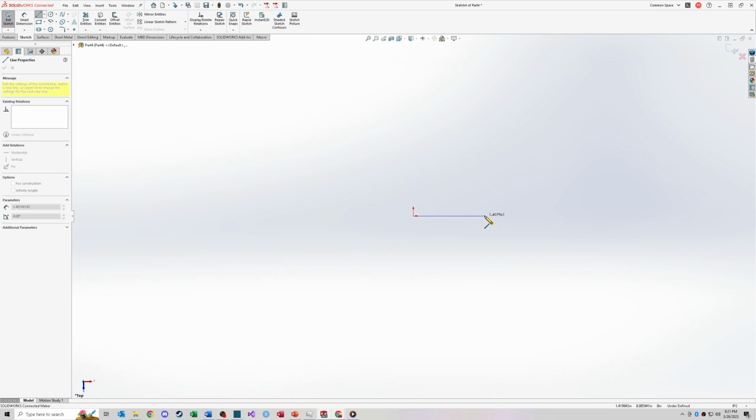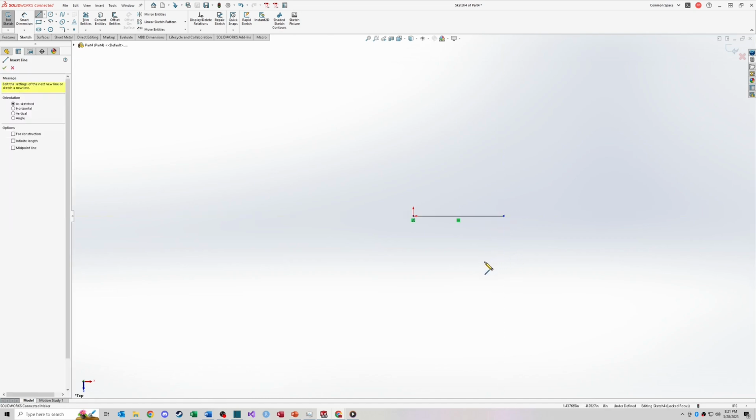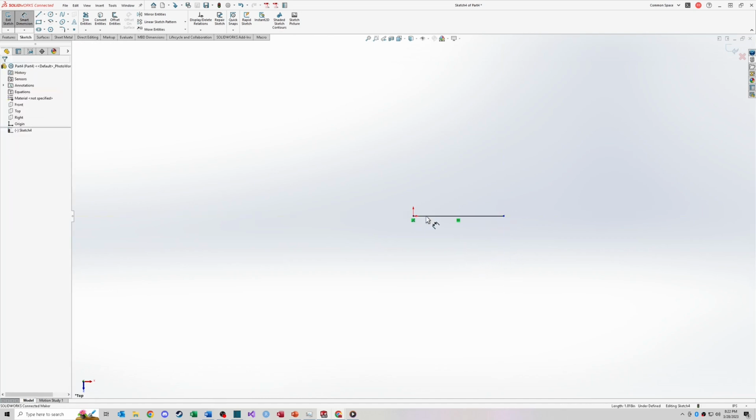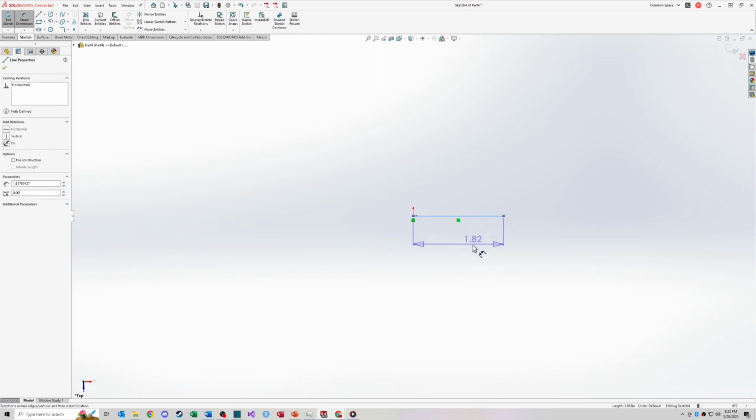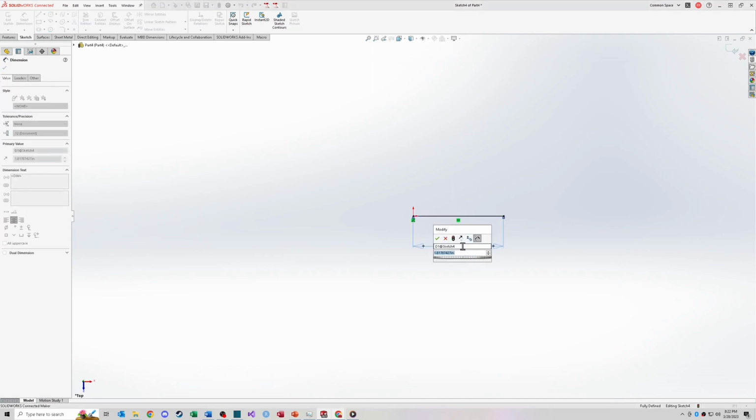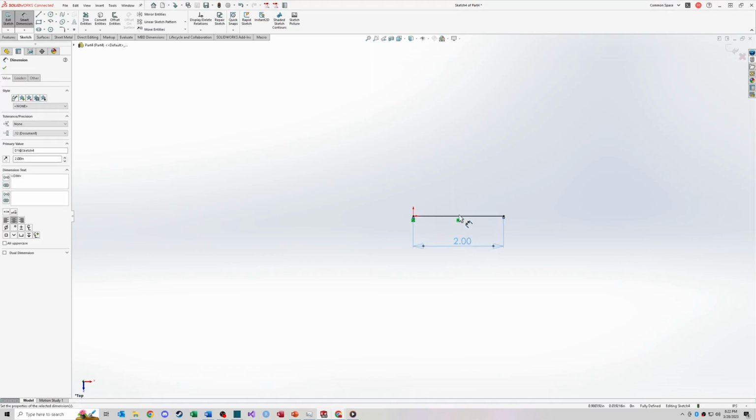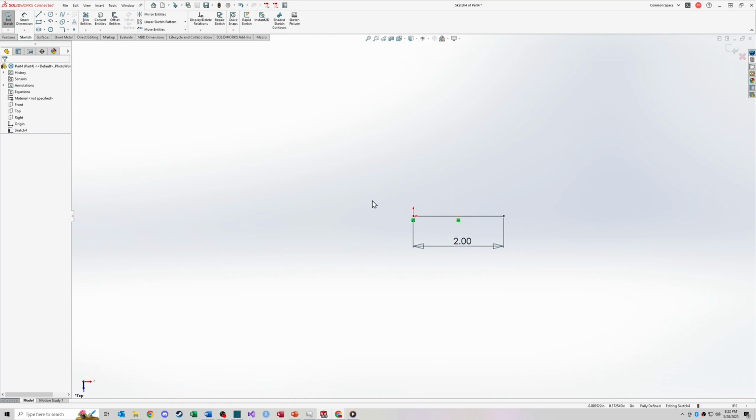So for example, if I were trying to create a horizontal line in AutoCAD, I would enter 0, 0 and then 2, 0 to create a horizontal line. But in SolidWorks, I'm just drawing a horizontal line and then I'm going to attach a 2-inch dimension to it to create that 2-inch horizontal line. So since SolidWorks is parametric by nature, you can really take advantage of that by making your sketch features relative to one another, and incorporating a lot more design intent into your sketches.